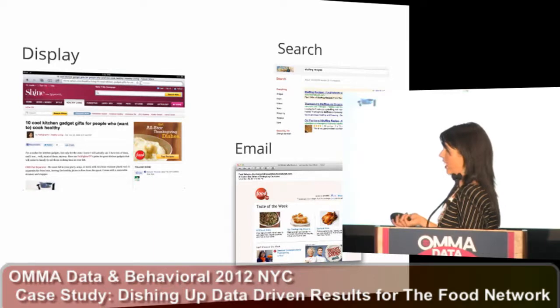If you have very good eyes, you can see the search creative up in the top right. And then this message was echoed again in our display creative with the call to action here being get all-star Thanksgiving dishes. And then, of course, anybody who had opted into email was receiving similar messaging around this time. So, based on all of this information, we decided that people who had been to certain recipe pages on foodnetwork.com were our sweet spot.